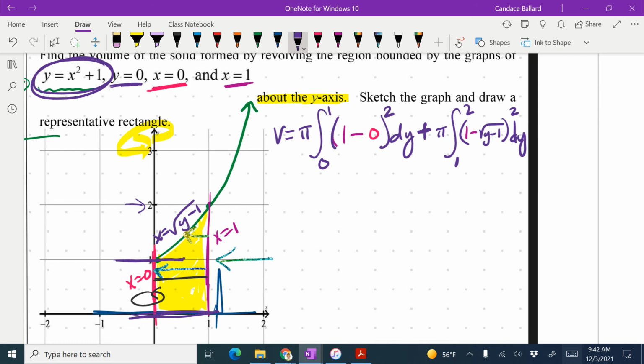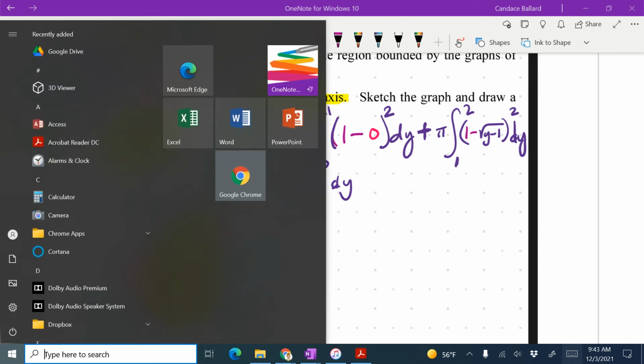All right, we're going to see what we can do with the integration. Let's see how far we get with it here. It's going to be a little bit ugly in that second part. So this first one is really just going to be pi, the integral from 0 to 1 of 1 squared, which would be 1 dy. So let's go through with that integration there, okay? And then we'll see if we can do the other one.